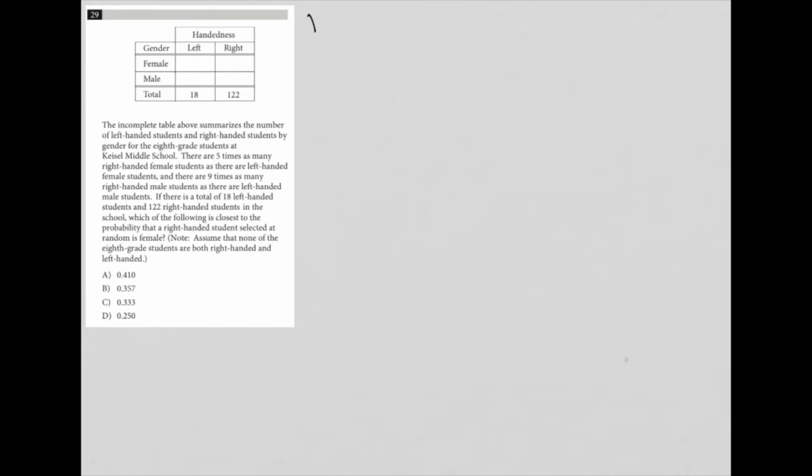So this question is a diagram question. More specifically, it is a table question. We see the table here. So we see that this table has something to do with handedness. We're separating things by female and male here. We're given some total numbers, but no other data within the table itself.